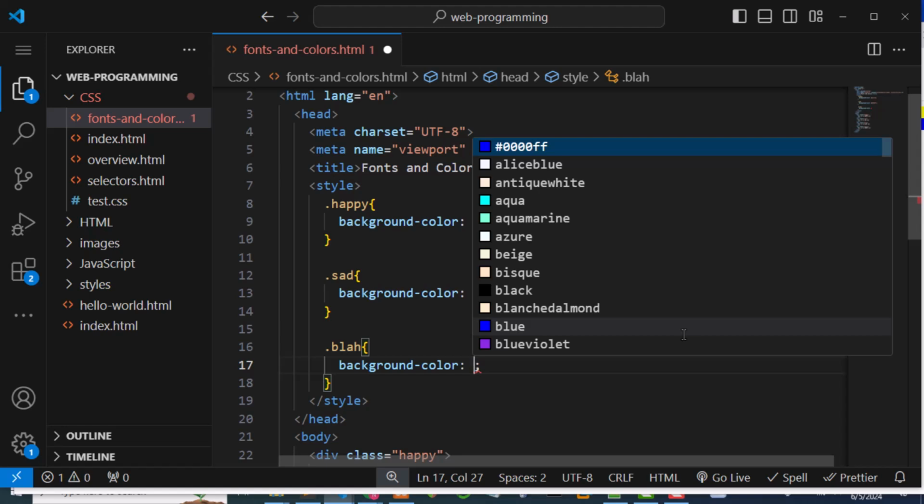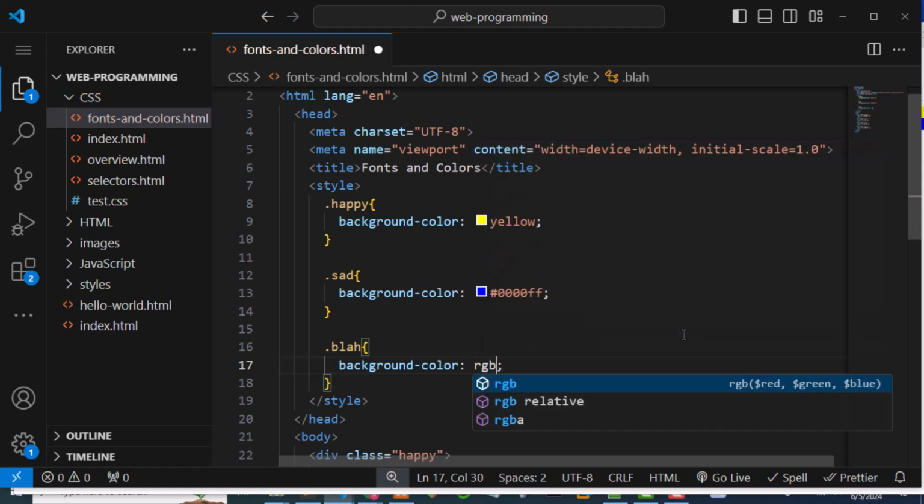Now we'll set it to RGB and then a pair of parentheses, and RGB stands for red, green, blue. And what we can do here is set the red, the green, and the blue values inside these parentheses like this. So inside these parentheses we're going to type in 128, comma, 128, comma, and then 128, no comma there.